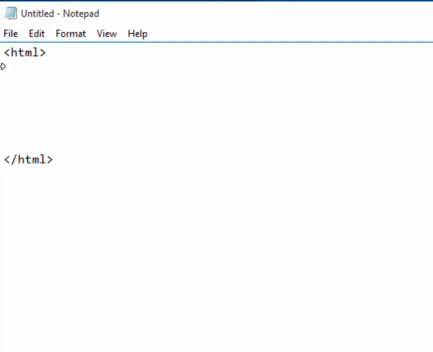I will split this page into two, the head and the body part, just like that. The reason why I'm closing these tags is so that I don't forget them.